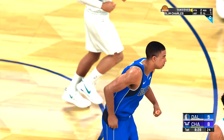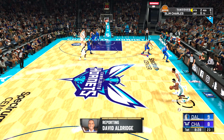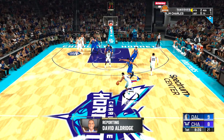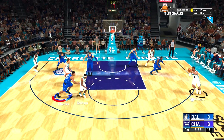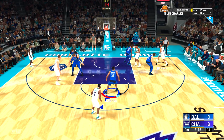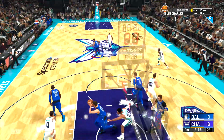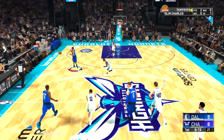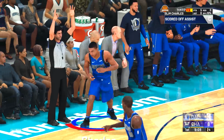Let's go now to the sideline and catch up with David Aldridge. Thanks, Kevin. Well, Coach Borrego and I got a chance to talk for a bit. He said if they want to go up 2-0 in the season series tonight, they have to be just as sharp as they were the first meeting. He said we can't get sloppy and expect to win. We have to be careful with our shots and take care of the ball. We'll see if they can execute just as well the second time. Kevin, back to you. All right, David, thank you.